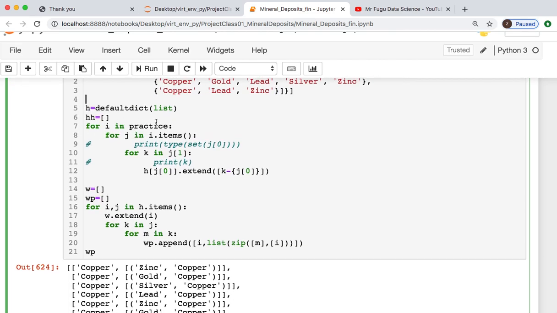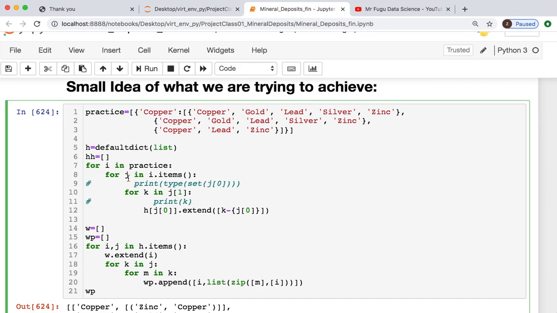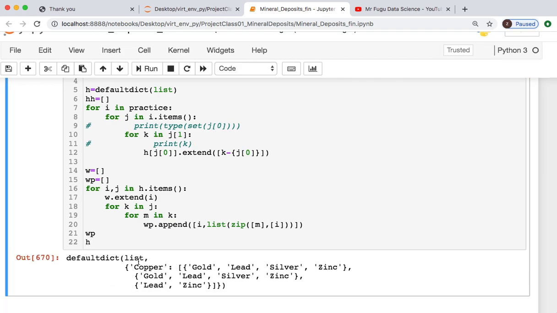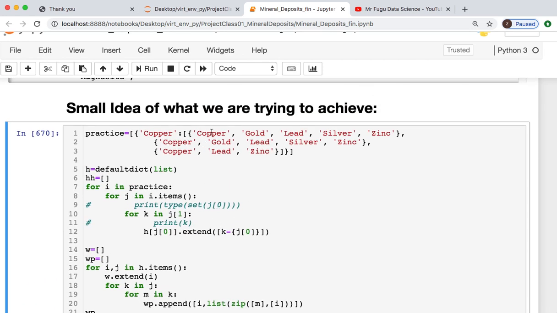Okay, fine. So we iterate through our little list right here, and we go inside of our dictionary and we take all of our items, and then we iterate through this nested list of sets, and we will take our key and we will do a set difference again from our value, which is K, and our key, so we get rid of these and we'll only end up with these. Fine. We can look at that real quick. And there you go. So you notice copper, and then you have everything else except copper is not available here.